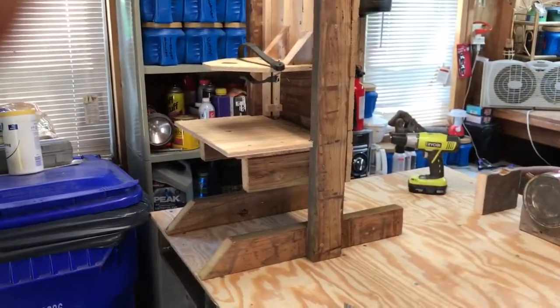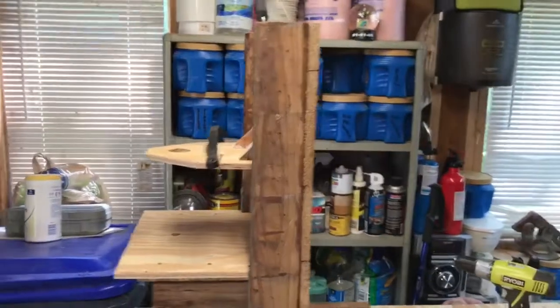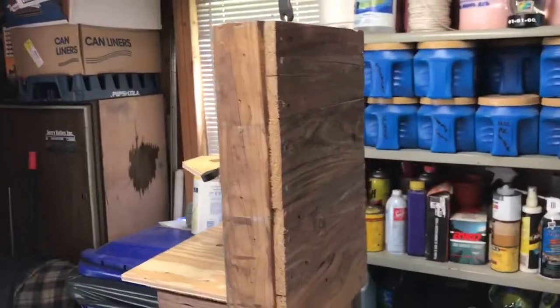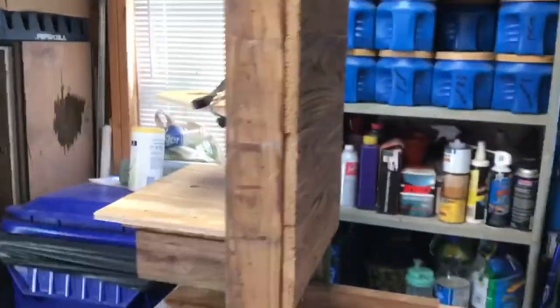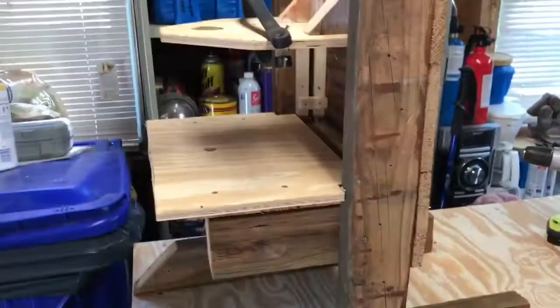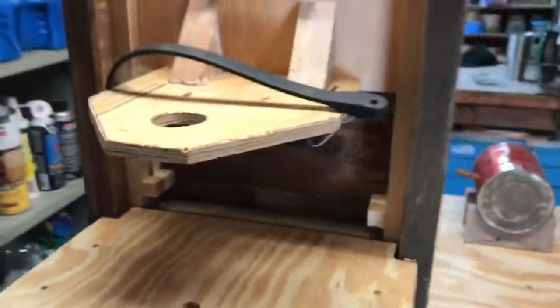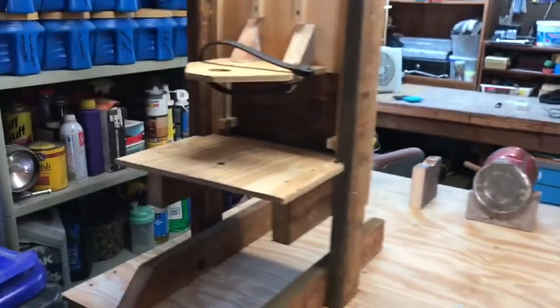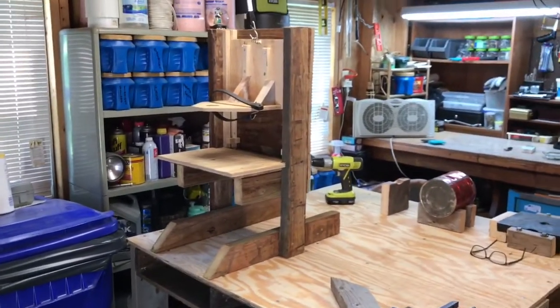So anyway, here's the drill press I made. Like I said, not very impressive as far as looks go. You know, it's made out of old deck wood that I had, some scrap 2x4s, some leftover panel I had from when I put the tabletop on, a couple of bungee cords. So let's see how this works. I'm gonna step back a little so you can get a better look at it. I know, it looks like a guillotine, doesn't it?